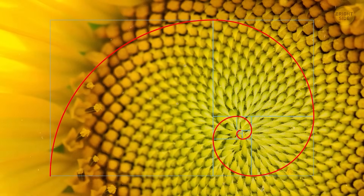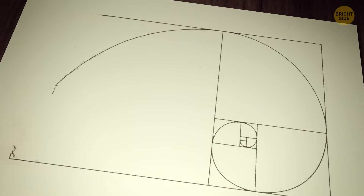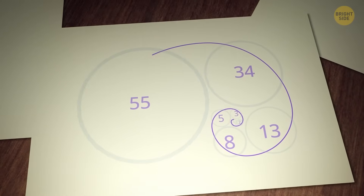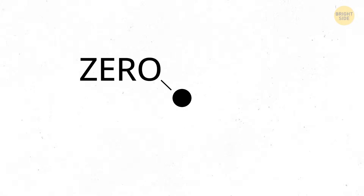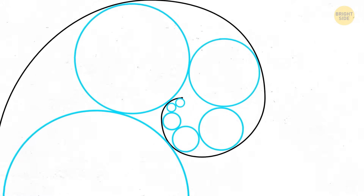There's even a little experiment you can do to check it out. Start by grabbing some paper and a pen. Try drawing the Fibonacci spiral. Start with a tiny circle, then go bigger and bigger using those Fibonacci numbers. The first circle should just be a tiny dot on the paper, or the equivalent of zero. Next circle: one unit. Another circle: still one unit. Keep it going, and you'll see that the circles form this spiral pattern. Even as it continues to grow, it keeps its shape.